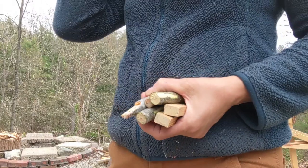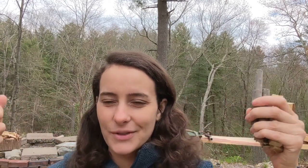If you don't have wood or you can't find sticks, then you can also use straws, you can use pencils. You probably want to cut it a little shorter, but you can try using a whole pencil or snap it so that it would be shorter, being really careful. But you just need something that you can wrap the string around and then hold in your hand comfortably, because you're going to be using the toy like this, pulling on the two handles, and you'll see how that works in a minute. So here we go.